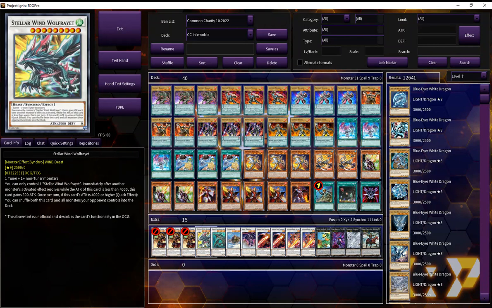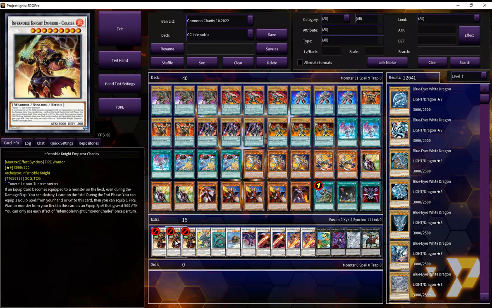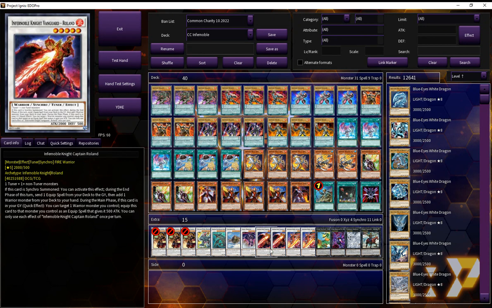One Wolf Riot. It's for outing specific boards. Ravenous Crocodile. This is for drawing into multiple cards if you need to draw into something else. Cloud Castle, if you make this, you can target the Charles in grave and summon it, which is really nice. Scrap Dragon, just if you need to make an 8 to out something.